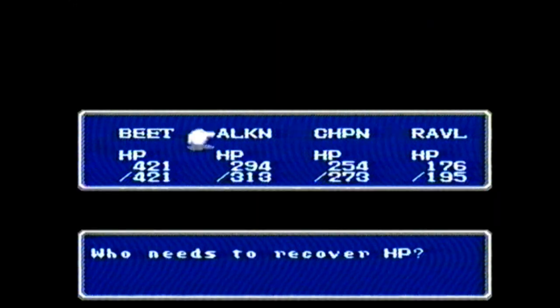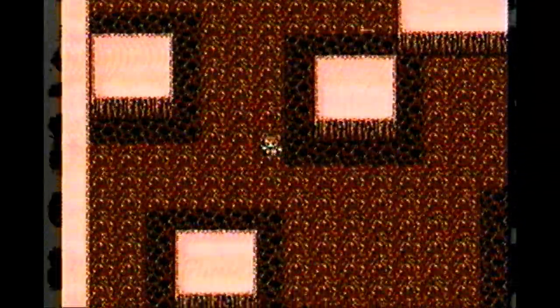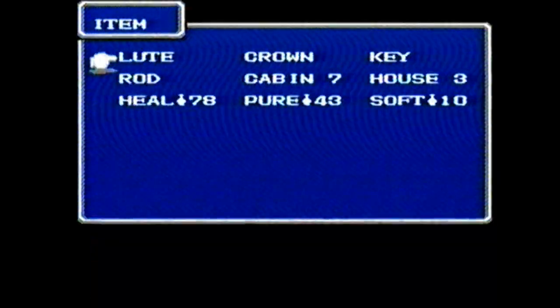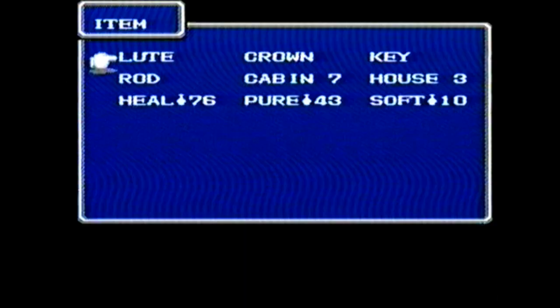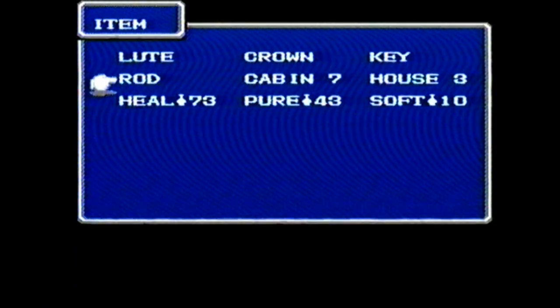I'm gonna step in here. I'm gonna use heals. And I'm pretty sure there's no loot here. Okay, can't go around that way. Obviously, it's best to try to take the most direct path, but I've got tons and tons of heals. I'll be okay.